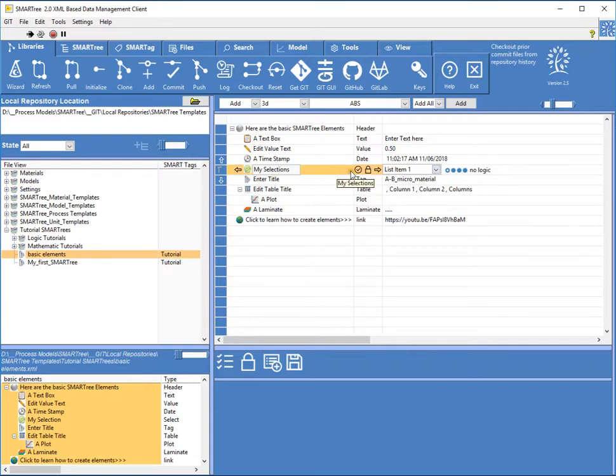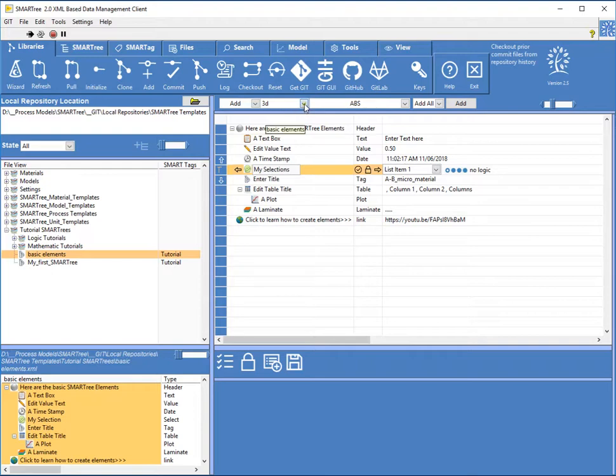In terms of the logic, we'll get to that in another video, but we've also expanded the logic features as well. So the next thing that's new in version 2.5 is this new ribbon right here. This is what's called the Smart Select ribbon. The Smart Select ribbon allows you to select from any of your data in your libraries without having to go inside your libraries.